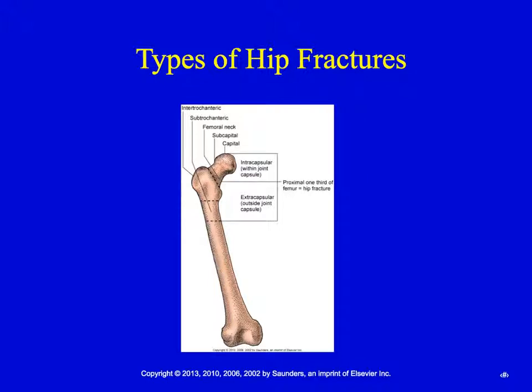This is just a good picture to help classify that type of fracture. They will call it an intracapsular fracture if it's within the joint capsule. So you can see here, it means it's within the joint capsule itself. That's intracapsular. They can also have something called extracapsular, and it means it's outside of the joint. So they'll have a fracture here, which could be from a fall as well.